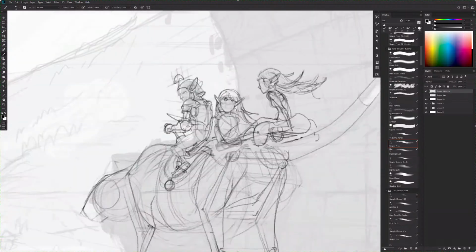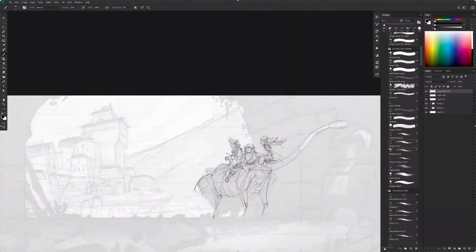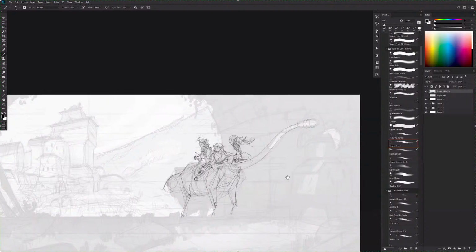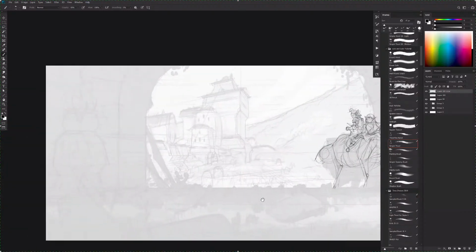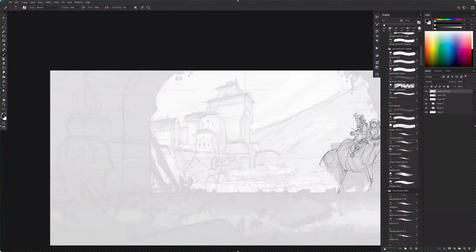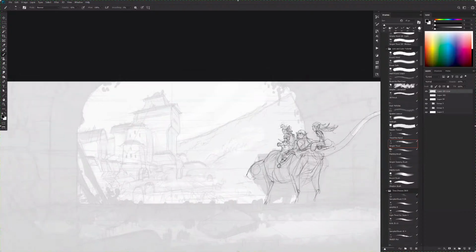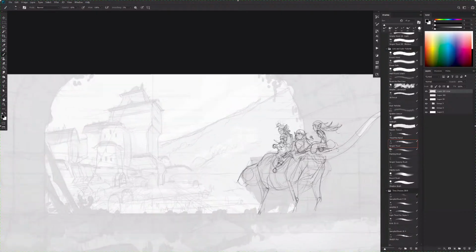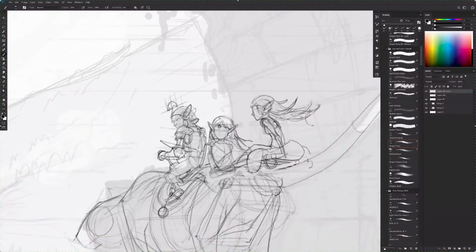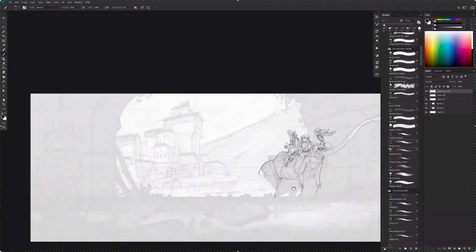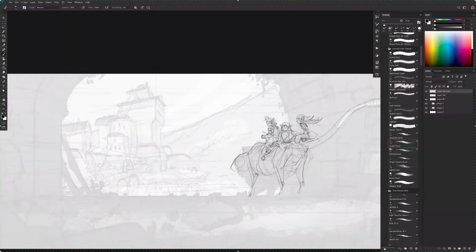Cool. So I'm going to keep going with these line characters, but I think first what I'll do is just mess around somewhere else that's not as important, because when you're going back into an image, it's vital to warm up, you know what I mean? Unless you've been drawing all day.